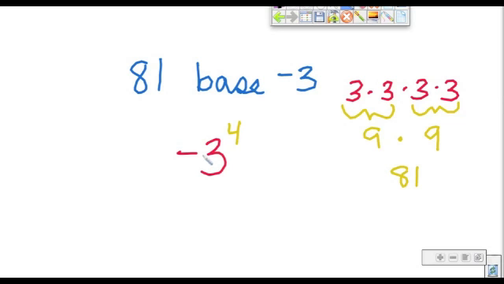The only time that little rule with the odd and evens works is only for the exponents. The base number can be negative no matter if the exponent is odd or even. The base number does not matter for the little trick. It's only with the exponents.